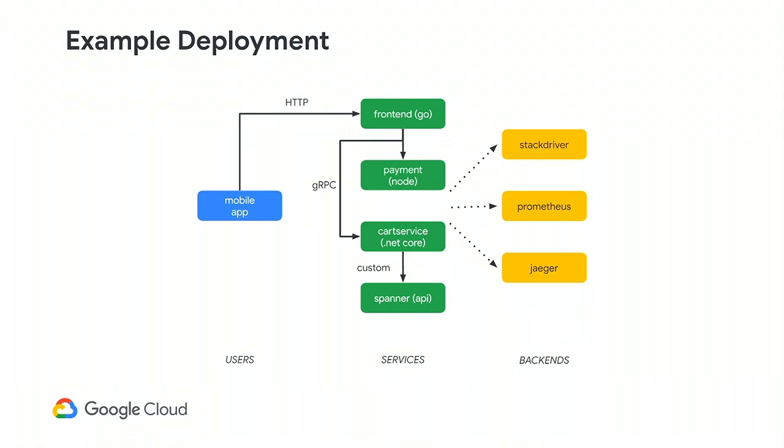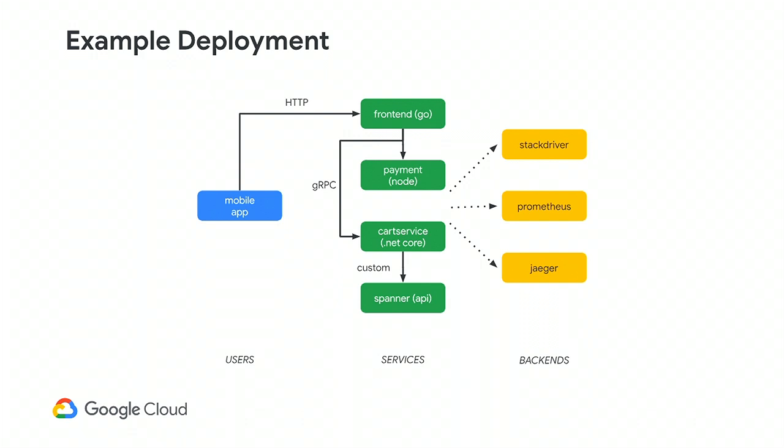So if we have a sample microservices app, in this case, we have the front-end service, payment service, card service, and we're calling a database API. In this case, we have OpenCensus linked inside of our code for each of these services. It provides the APIs we need, and it has the instrumentation that will, in most cases, automatically capture traces, do context propagation, capture critical metrics. And by linking it there, it will capture traces from these request flows that go through our service, and then we'll send this data to our backends via the exporter interface that I mentioned earlier.